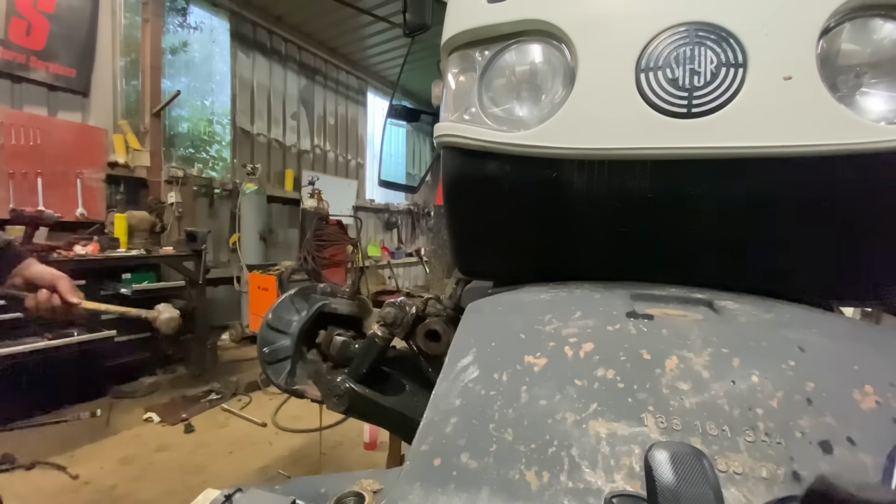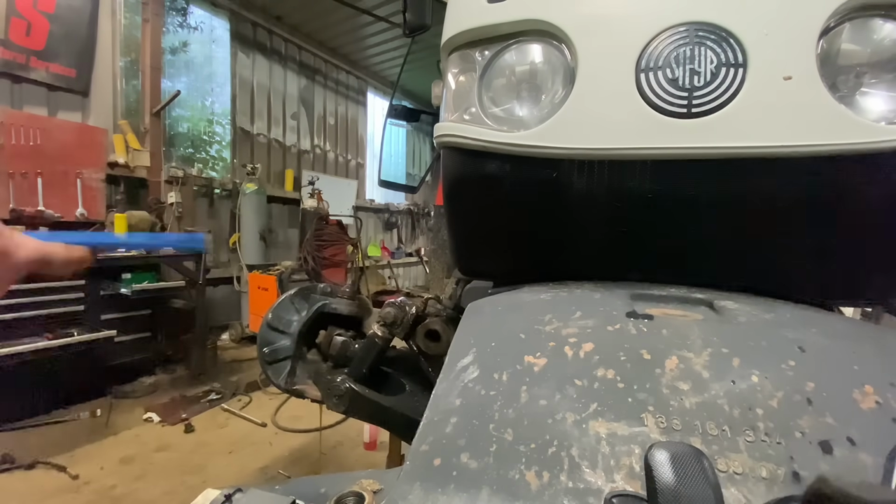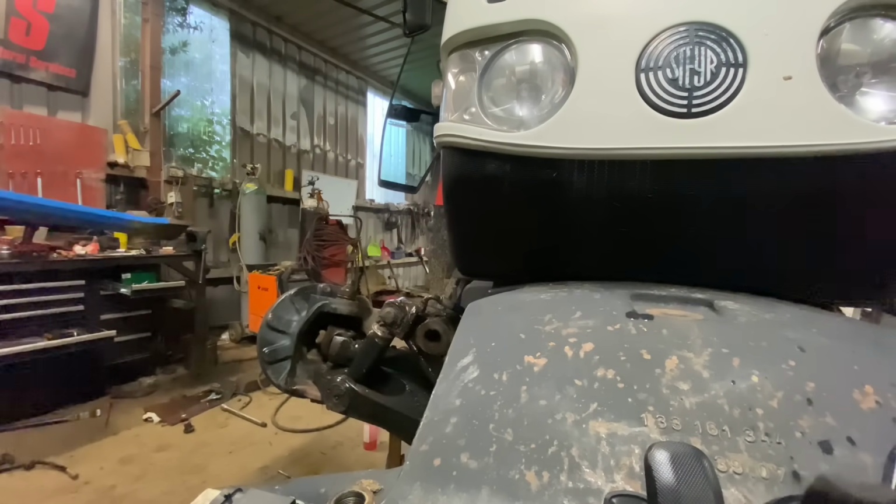So we're just ripping the hub. I thought about it, and it's the conclusion I've come to: I want to take off the wheel studs. I was trying to beat one of them, and I think they're threaded in. I have an awful funny feeling they're threaded in, from memory. So I will try and thread them out because I want to get them zinc plated.